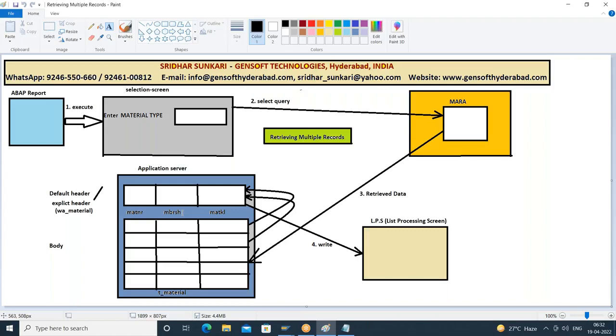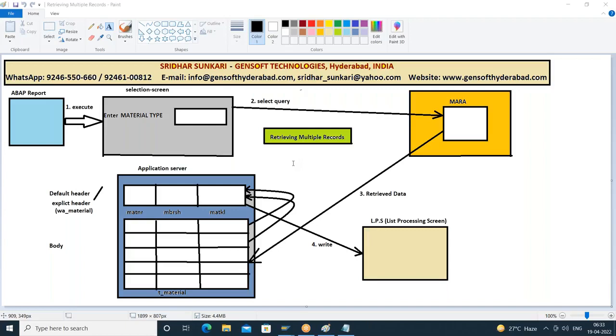And when I'm retrieving the data, that retrieved data will come and sit directly in the body of the internal table. So far, when we are filling the internal table, the process we followed was: first, we fill the work area, and from the work area, we append it to the body of the internal table. Now, when I'm retrieving from the database, the retrieved data can be directly stored in the body of the internal table.